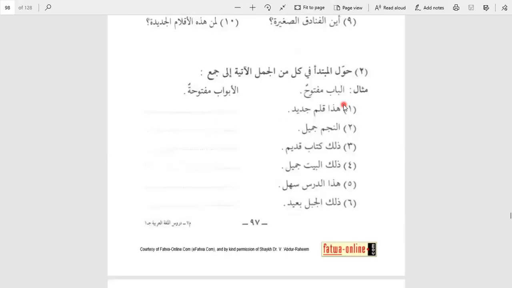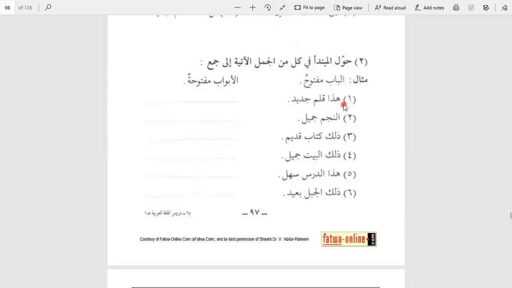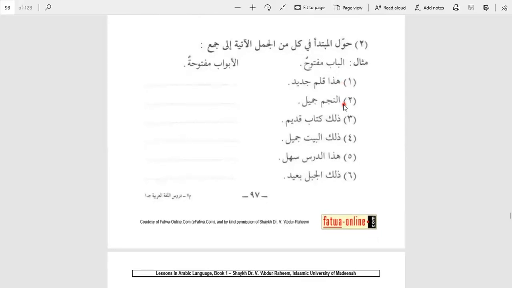So how will al-mubtada في كل الجملة الآتية للجمع. So we're also changing here. We said how awal is to change. So this is a command to change the mubtada. Remember the mubtada is from jumla ismiyya, which is the nominal sentence that we've been learning, they start with the mubtada and the khabar. So they are saying change the mubtada into jamu. So let's look at how it is.